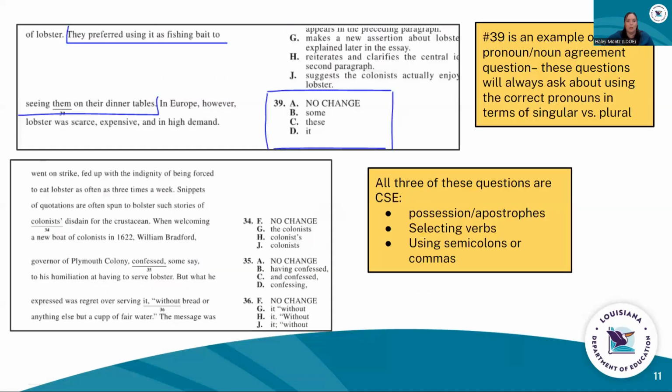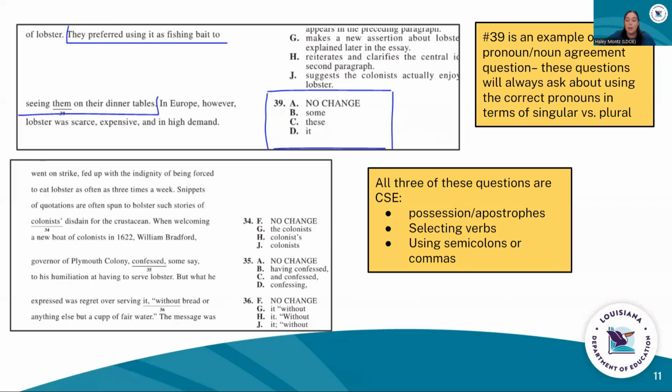Oh, there we go. All right. So some other ones. These are a couple other ones I just wanted to zone in on. These answer choices show us the skills that are being tested once again in questions 39 and then questions 34, 35, and 36. Typically, if you look at question 39, that is a pronoun-noun agreement question. Those answer choices will have all pronouns for answer choices. That's how you know you're on a pronoun-noun question. Occasionally, you will have 3 pronouns and a noun as your answer choice, but still, when you have all these pronouns as your answer choices, that should tip off that you are on a pronoun-noun question.